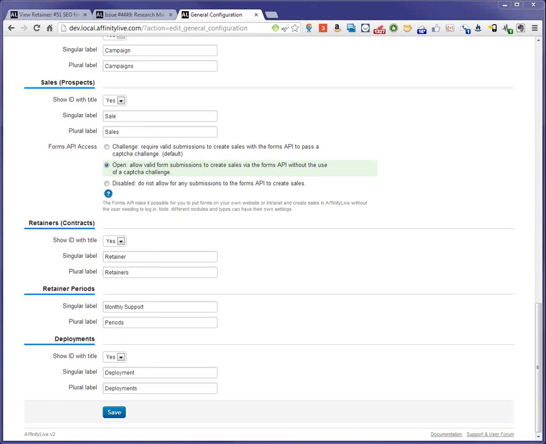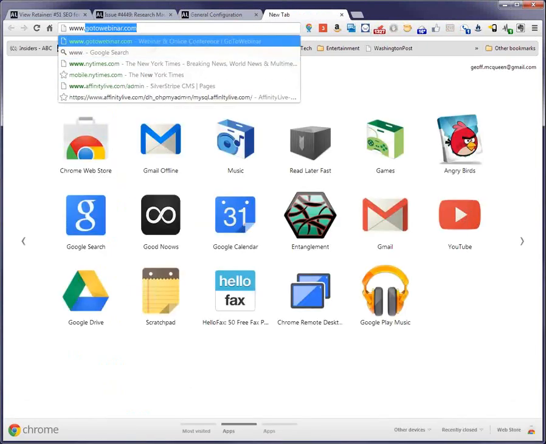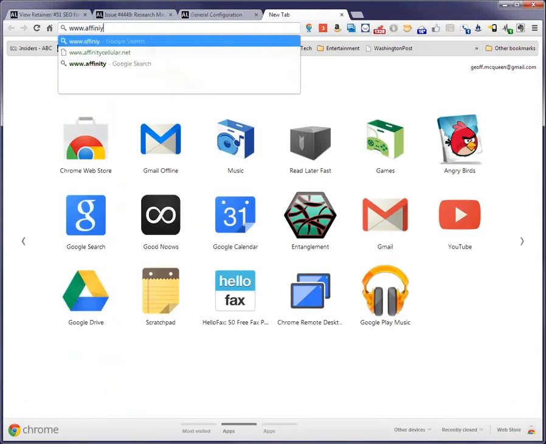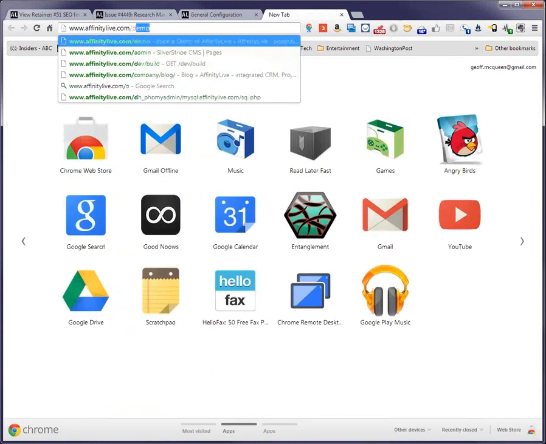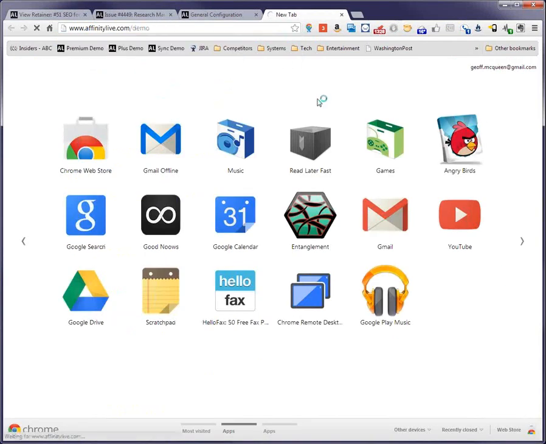Lloyd has asked us a question about doing more webinars with the new retainers module as well. So we've actually started, and some of our clients may not have noticed this yet, a whole new section in AffinityLive on our website. Under demo, AffinityLive.com/demo, you're actually able to go through and schedule for numerous Ask an Expert sessions. We've been running a lot of these, and we'll continue to run a lot of these, and we've been really, really excited by the response we've had from our users. So by all means, come along to this website.